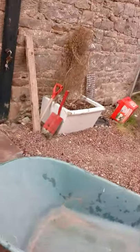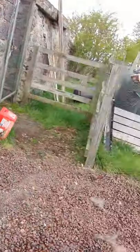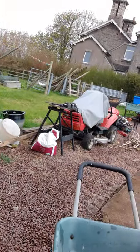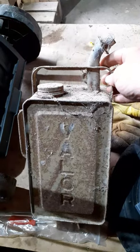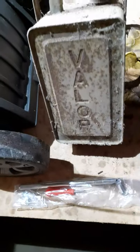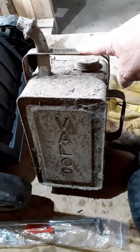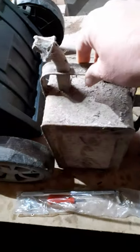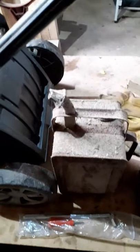That's it. Wheelbarrow back on the road. We'll get some work done. Okay, right. Never ask if anybody knows. Found an old couple of cans, tins in my shed. I'm wondering if anybody can give us a bit of advice how to clean it up before putting on show. I don't know what's the best thing to use. So if anybody's got any information, I'd be grateful for that, thanks.